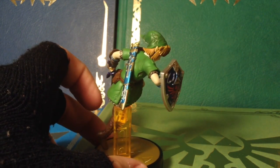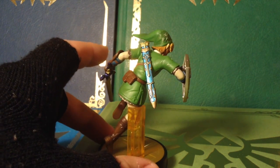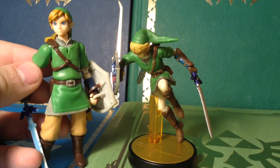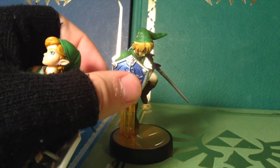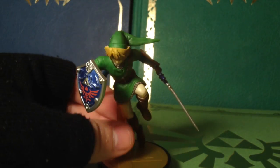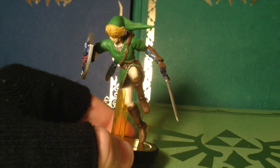I know a lot of people were complaining about when the figure came out. They weren't as good as you thought they were going to be, but I just don't see what's worth complaining about. It's as detailed as you need a figure. I mean, if we compare this guy to the World of Nintendo Link, this figure obviously has a lot more detail. And he's quite a bit smaller. It's really great. Smash Bros. is all about trophy figures. So what better game to use figures than Smash Bros?